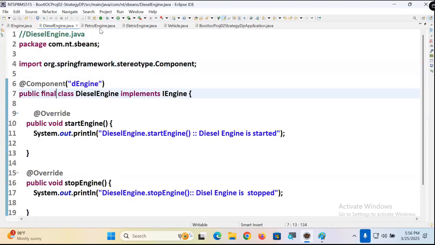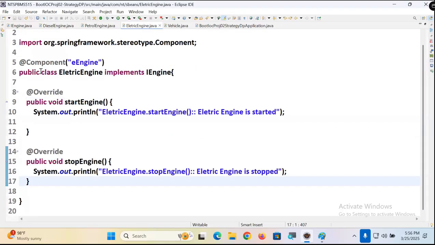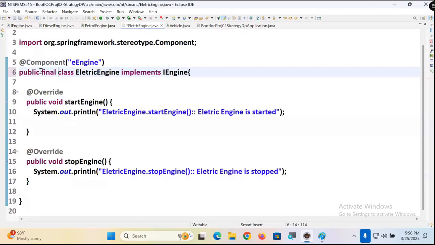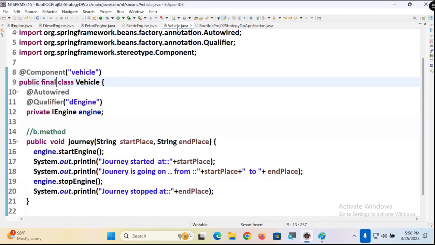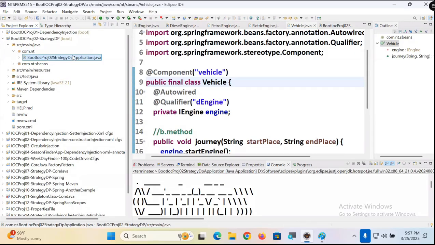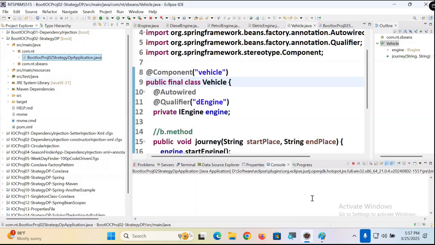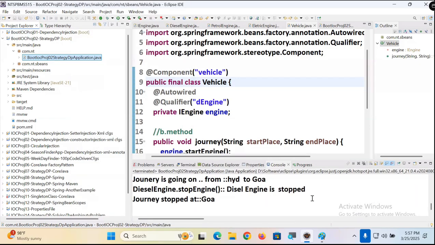This is my petrol engine, this is my electric engine final class. This is my Vehicle, guys. Right click, run as Java application. Still working now, boss? I said yes, we can take final also. That's not a mandatory one, but no problem.